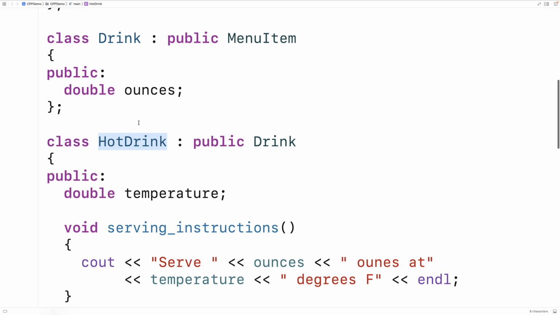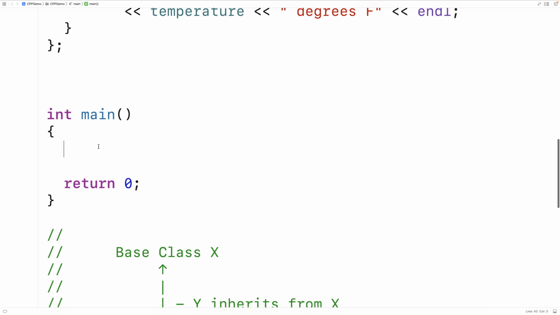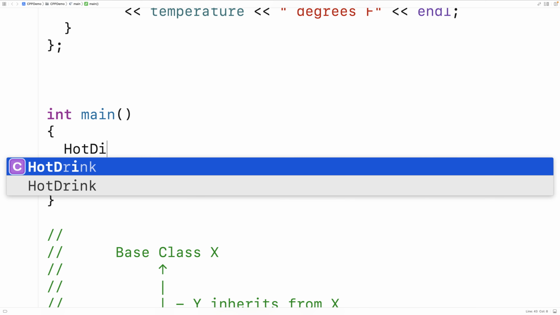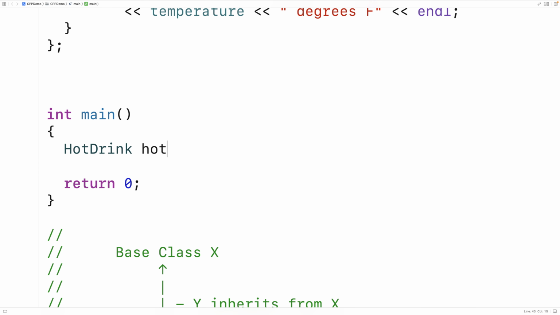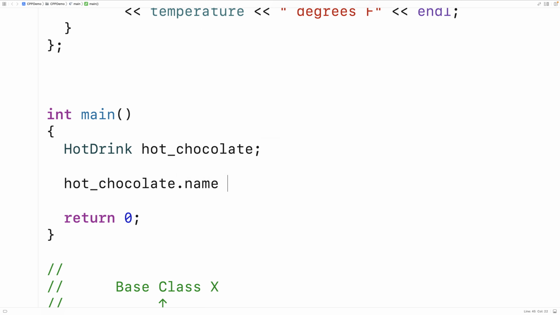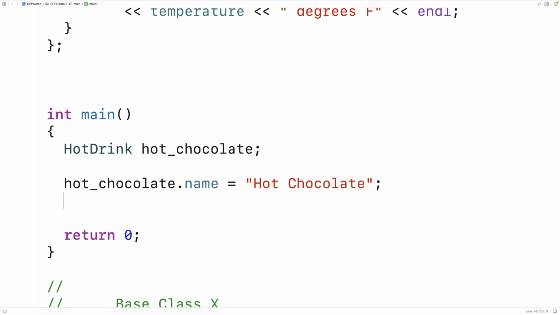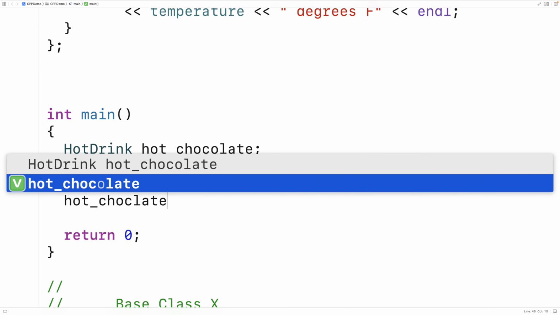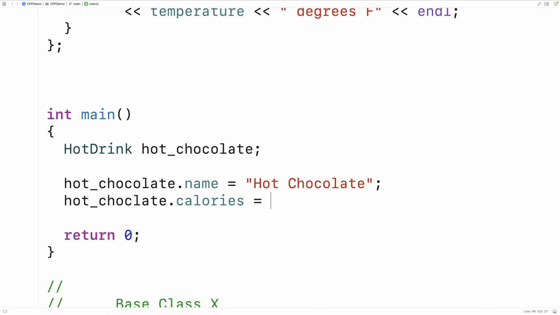Let's test that out. We'll say here, HotDrink hotChocolate. And then we'll set the member variables of the hotChocolate object. So we'll say the name is going to be hot chocolate, and the calories we'll say are going to be 200.